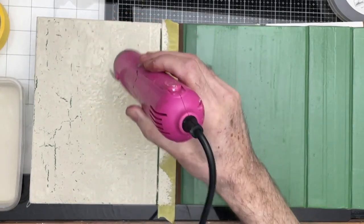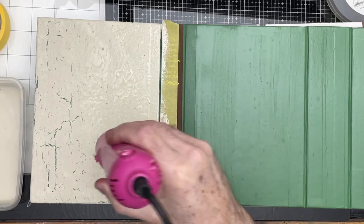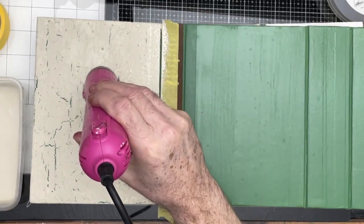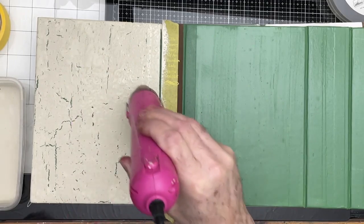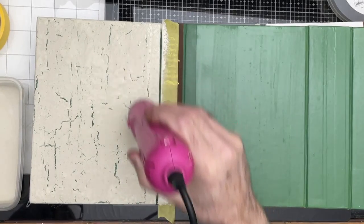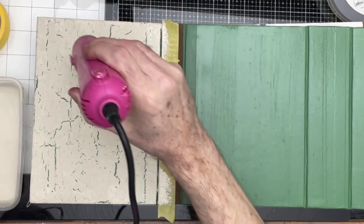Say if you dry it naturally, it does crackle, but you tend to get smaller cracks. I want these to be quite visible, so that's why I'm applying some heat in areas where I've put the paint on a bit thicker. Takes a little more drying out to get it to go, but hopefully you can see that starting now to come together. Getting some nice bits of crackle forming.